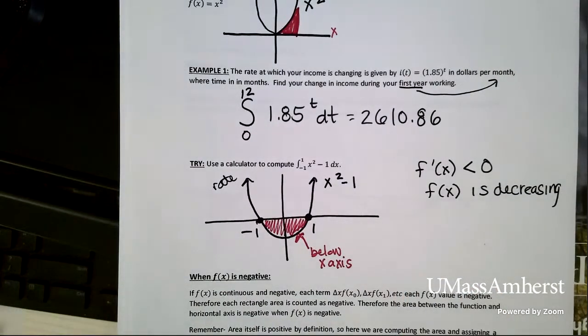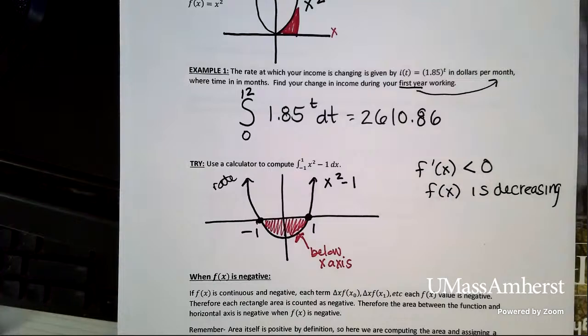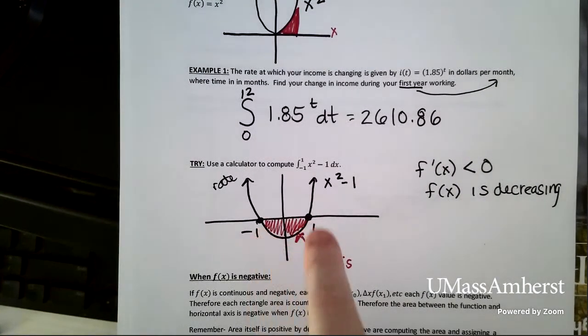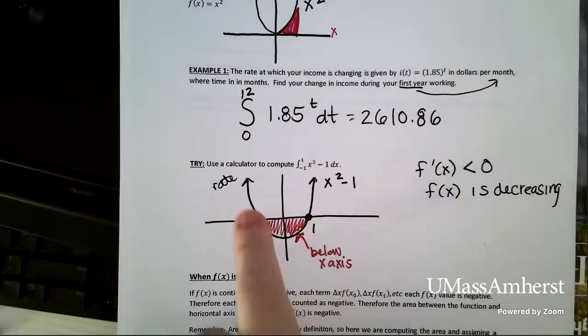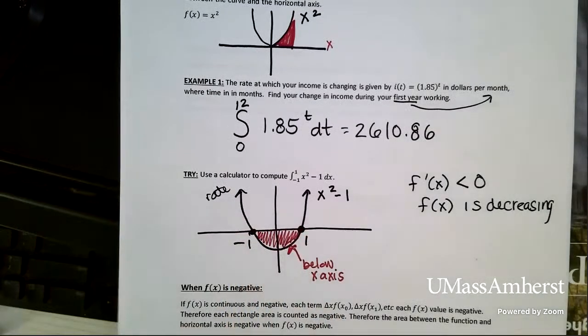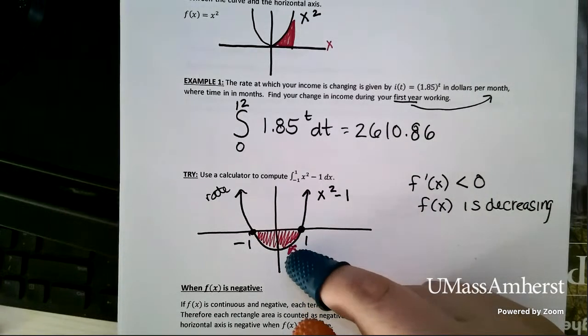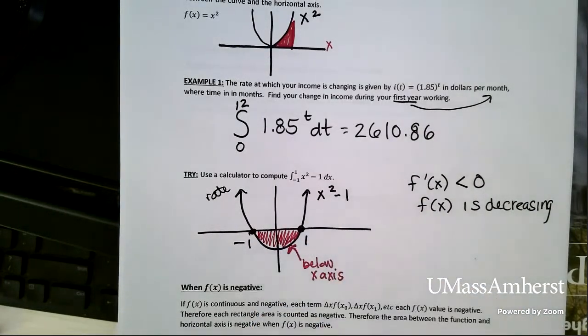So what that means is we need a way for us to talk about the fact that it's decreasing whenever we're below the x-axis. And the way that we do this in calculus is by counting the area underneath the curve when it's below the x-axis as negative, okay?